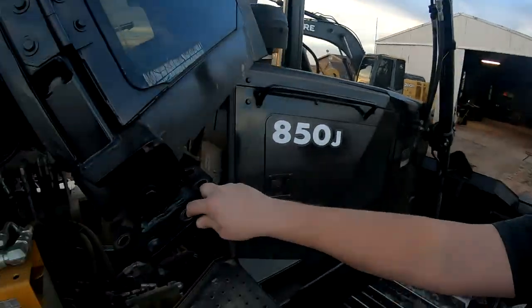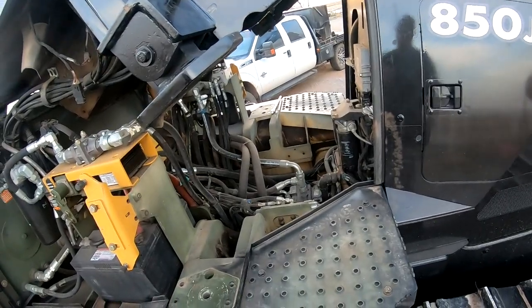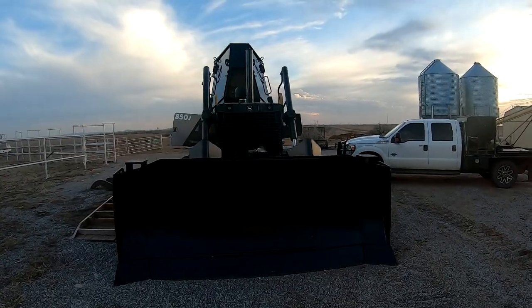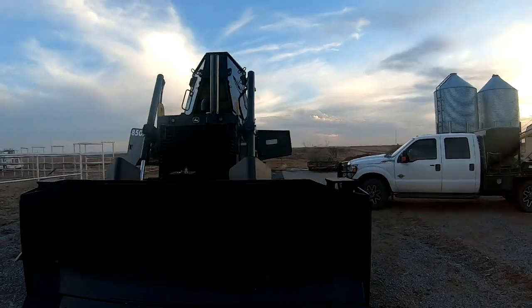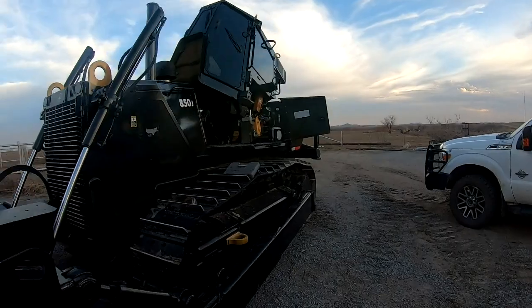So anyway, I'm gonna keep digging on this and see what else I can find that's not quite right. I think I've done about all I can do on this thing this evening. I'm gonna have to research a little on that DC converter and where to wire into it.